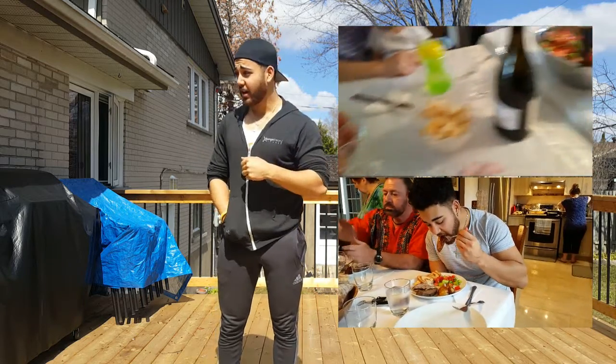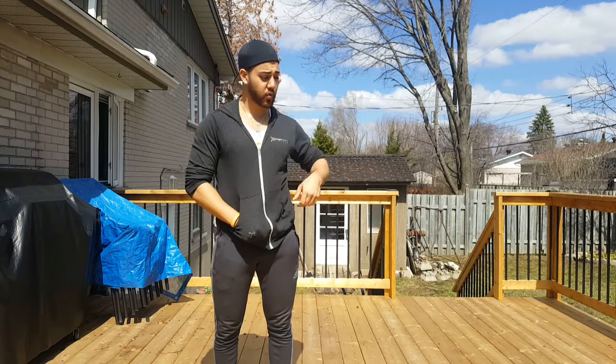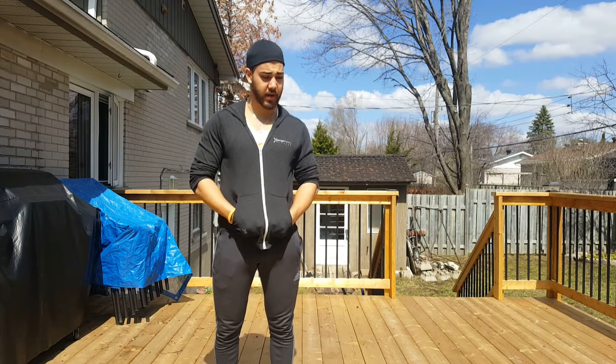But onwards. I did squatting today. And as I was squatting, I wanted to figure out ways to improve on the strength, the form, the technique. And I was wondering, why don't I just make a little video on how to properly squat? I feel like a lot of people come up to me and ask how to properly squat, and I want to address everyone as a whole by presenting this video to you.